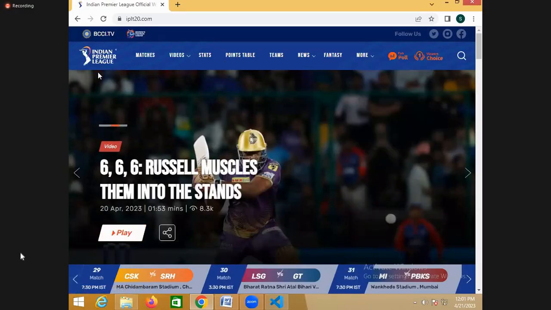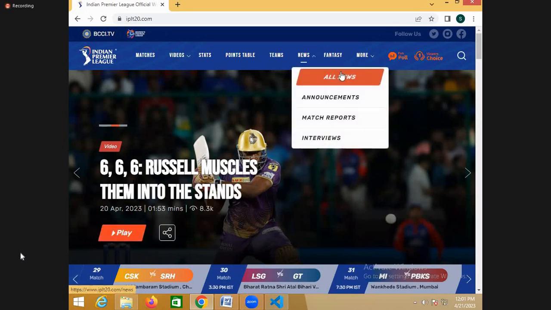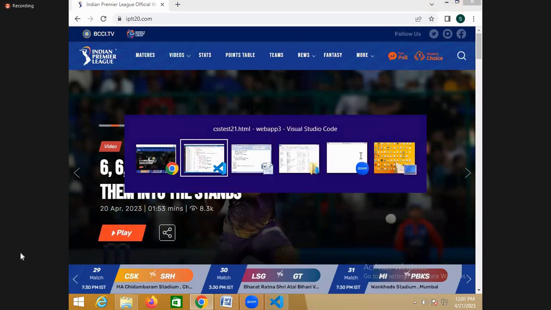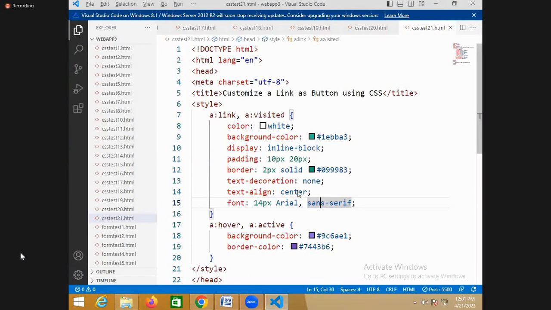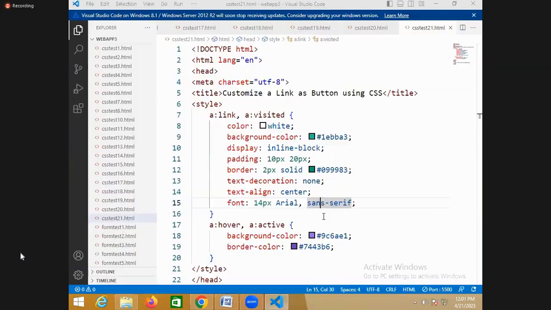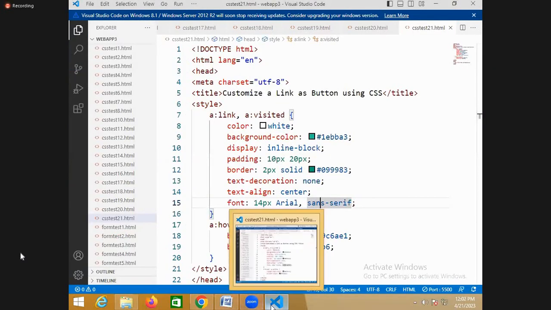Yes, we'll see later what a web page layout is also. There is one standard layout, and you have to follow that rule in order to create a web page. Now let me tell you how to create this navigation bar. Let us see how to create this navigation bar.